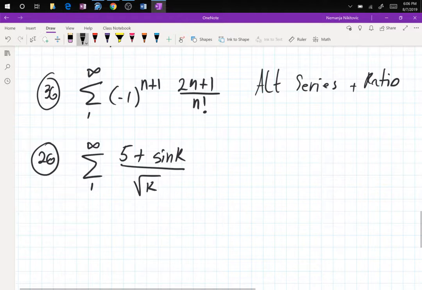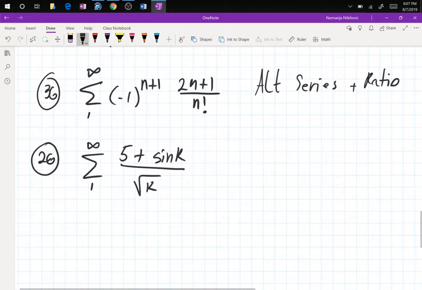So now you are looking at 5 divided by root k. Now what's that? P series. It's k to the half. And what do we know about the half? It's less than 1, and if it's less than 1, P series diverges. Good. So it diverges by comparison to P series of 1 over k to the half. You can do direct, you can do the limit comparison. It is going to diverge on this problem because of the P series.